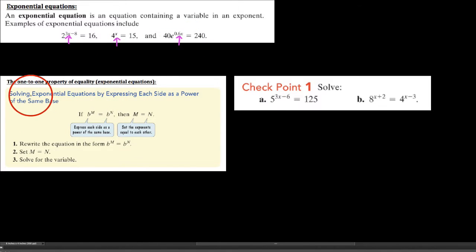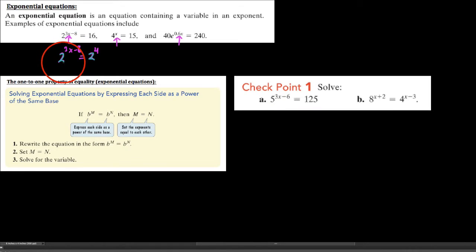So in terms of learning a few techniques to do this, one really convenient way to solve exponential equations, kind of like this one right here. This is 2 to the power of 3x minus 8 equals 16. I recognize that 16 is a power of 2. But if I were to rewrite that here as 2 to the 4th instead, one really convenient way to solve exponential equations is to rewrite both sides so that they have the same bases.